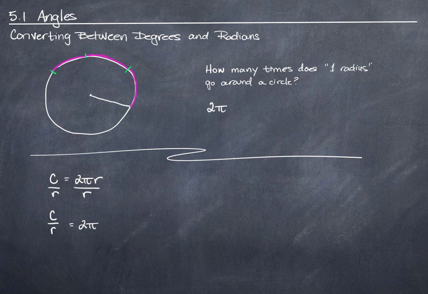A little bit of terminology here. We call one of these partial circumferences an arc. It's the arc of a circle. The arc is just as you start to go around the outside, the part that you sweep around. Well, the entire circle is also an arc, but a partial circle, just from some starting point to some ending point somewhere along that circle, that's called an arc. And we're going to use the letter S to represent the length of an arc.